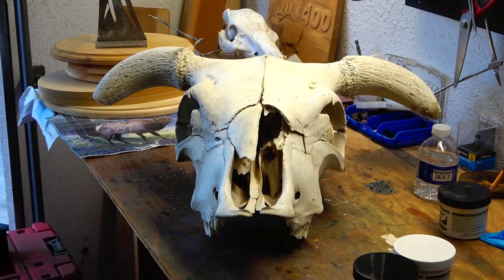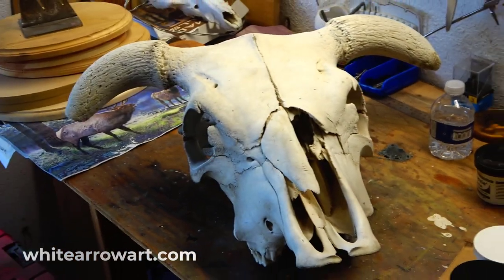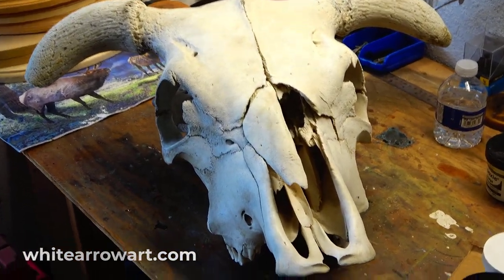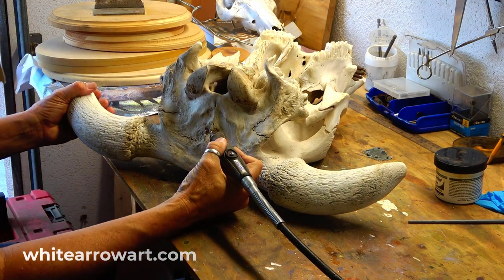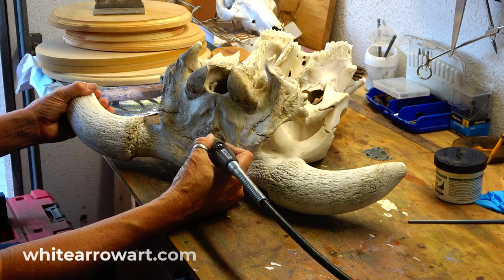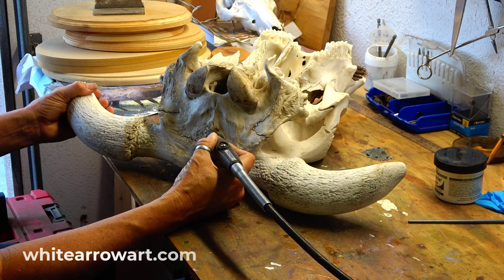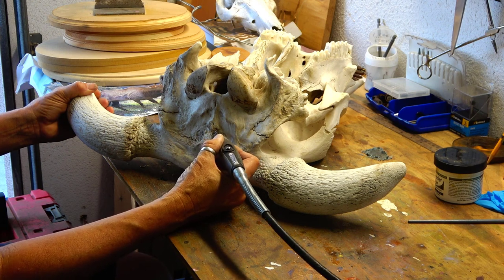In this video, I'm going to walk you through the steps for restoring a cow skull and applying a paint technique called the Fordite method. This Hereford bull skull is missing a bone, it does not have horns, it's cracked and stained, it's also sun damaged. So the Fordite method is a great method to hide all those imperfections.